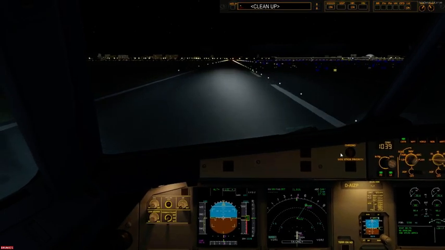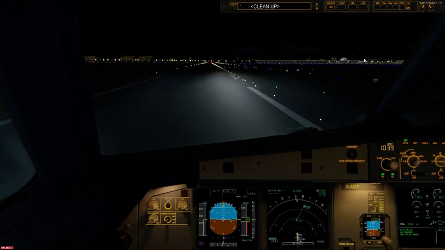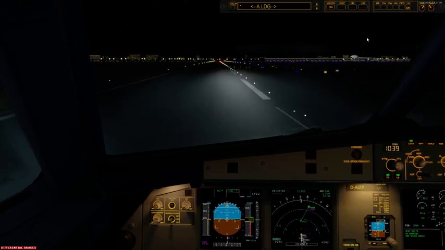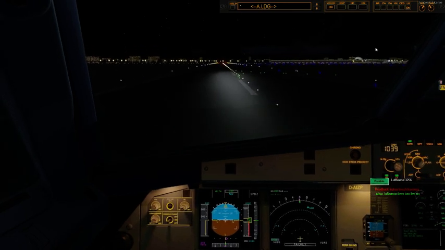70 knots. Clean up. Lufthansa 3256, okay to clean up, right at the intersection. Wilco, Lufthansa 3256.